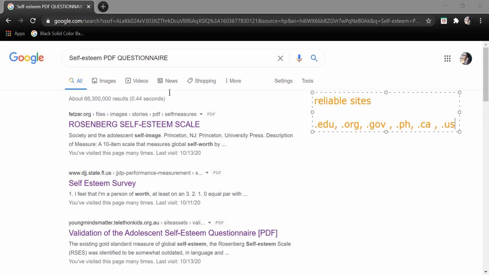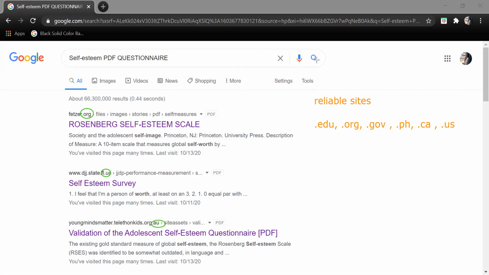So we will have to check if all the sites here are reliable. Okay, you have here .org. Another one is .us, and then .au. Okay guys, so that's the advantage if you add the word PDF in your search, because you will be redirected to reliable sites.